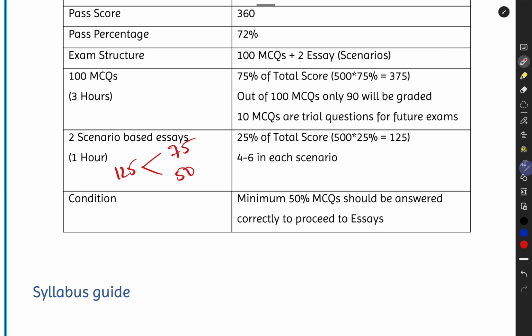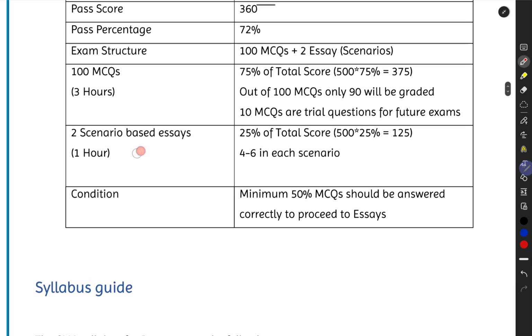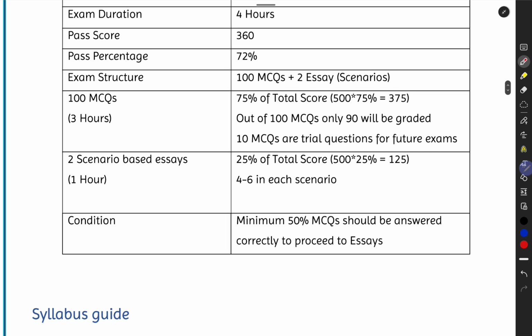You don't know. IMA will never disclose the exact weightage. Till now, they haven't done it. So in total, 75% for MCQs, 25% for essays. That is what we know. And you need to score at least 360 to clear your examination, which is 72% of the total score.